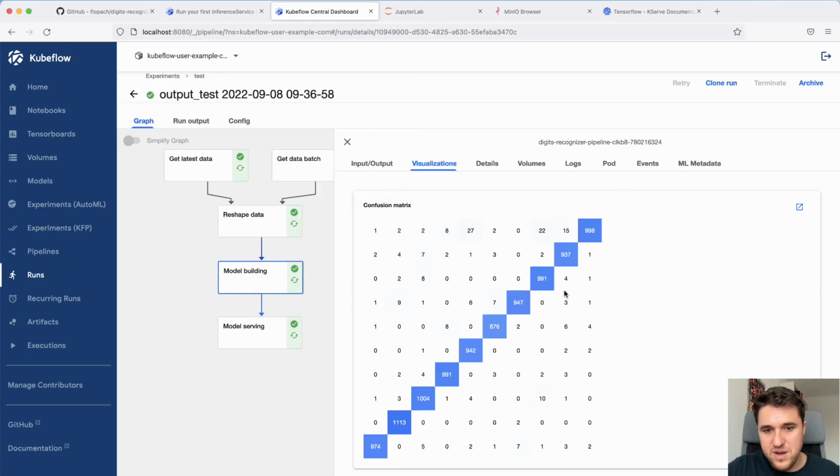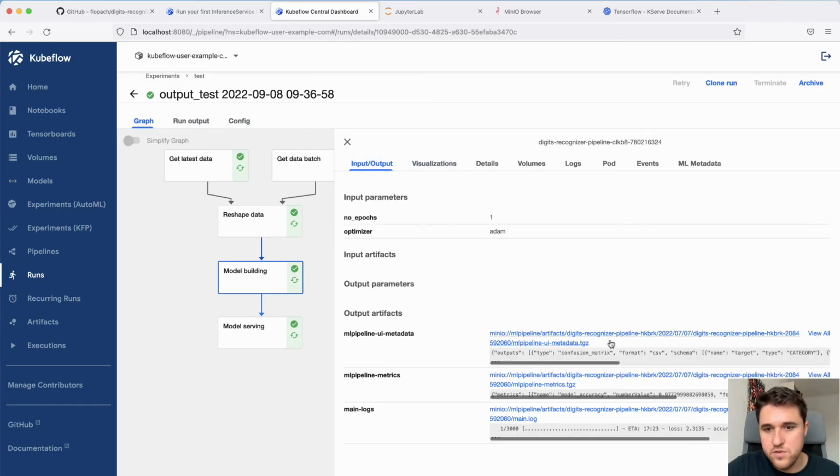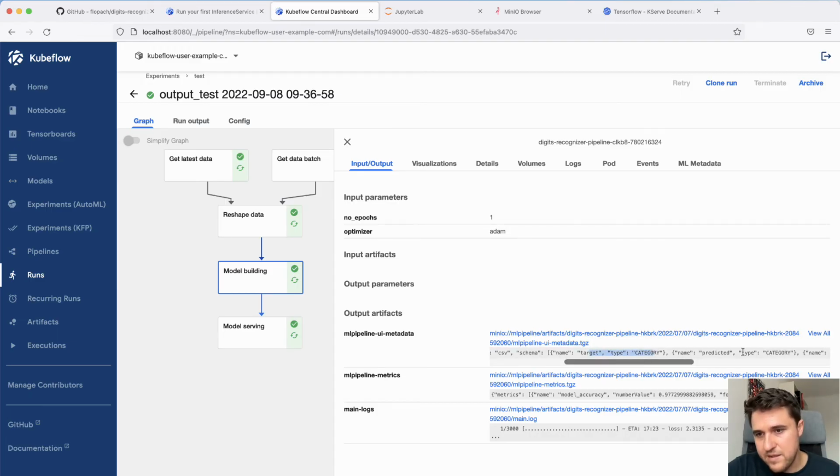I have to say it was pretty tricky to put this confusion matrix together, because the documentation was not the best, especially when it comes to these outputs: this is the confusion matrix, this is the category, with predicted and with target.